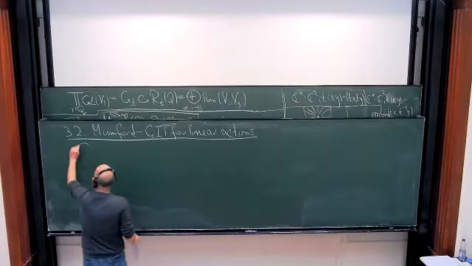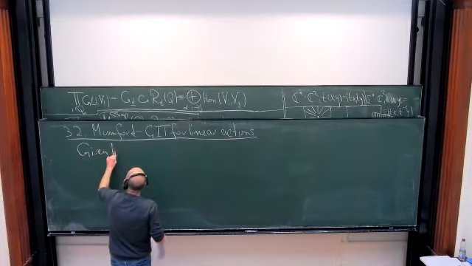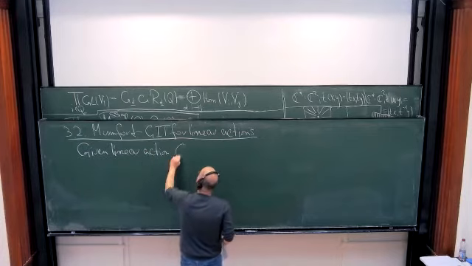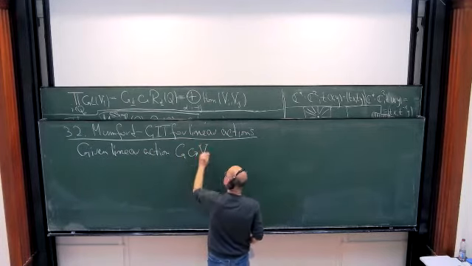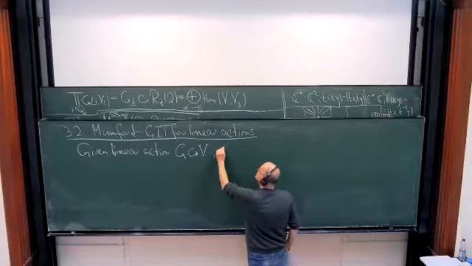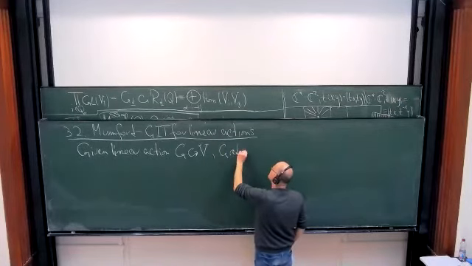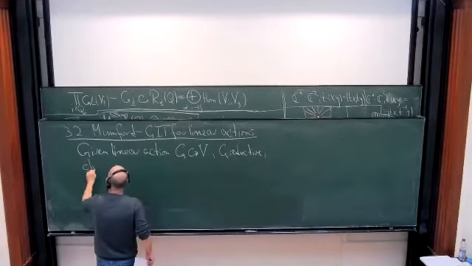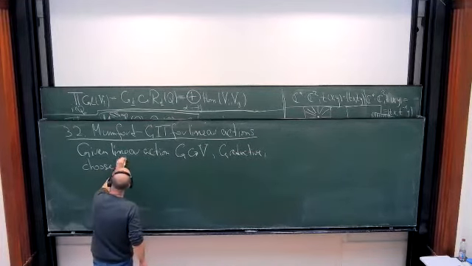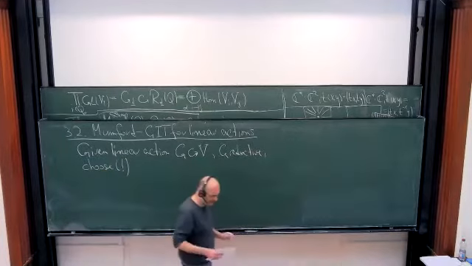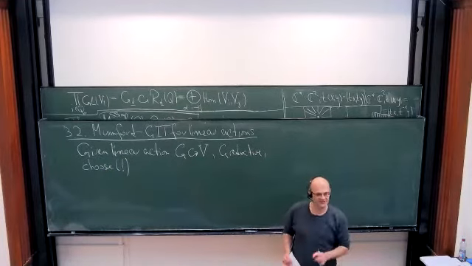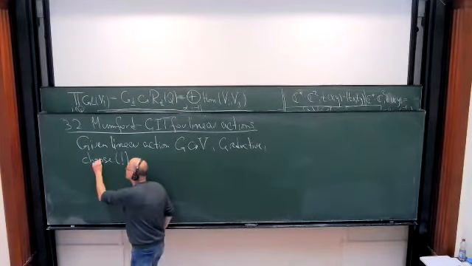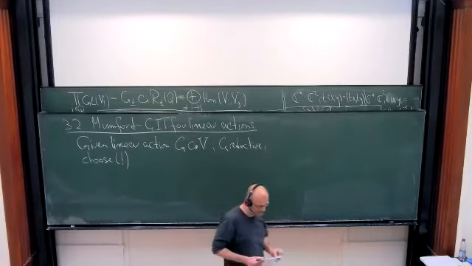So we are given a linear action, like last time, of a nice algebraic group G on a complex vector space V. And we assume that G is reductive. And now we make an additional choice. And this is a choice you have to make, usually. You cannot avoid it. And it makes things non-canonical, which looks like a drawback, but we'll also see that it is a virtue for the quiver setup.